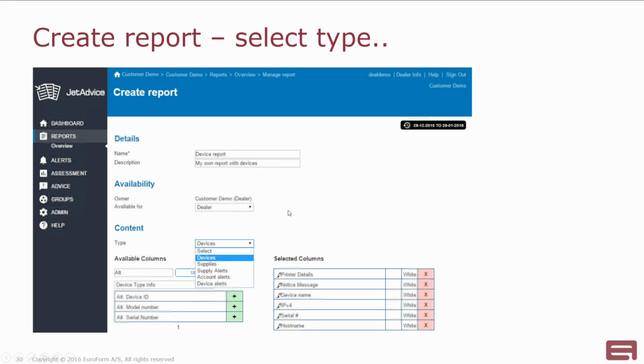And then finally, one of the best options about our new report system is the content. So we have 5 different report types that allow you to create the reports. And when you choose each one of these individually, it will change the available columns below. There is some information that doesn't really make a lot of sense to have in a supply alerts report or devices report, and vice versa. So it allows us to define the basic needs for the type of report you're going to create, and then it can use the available columns on the left to add whatever you feel might benefit your reports.